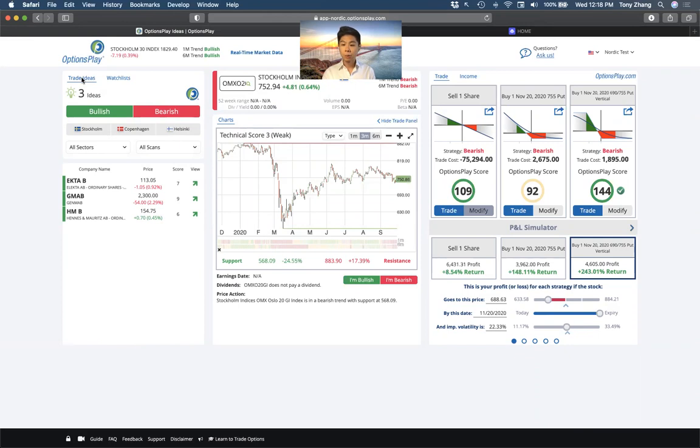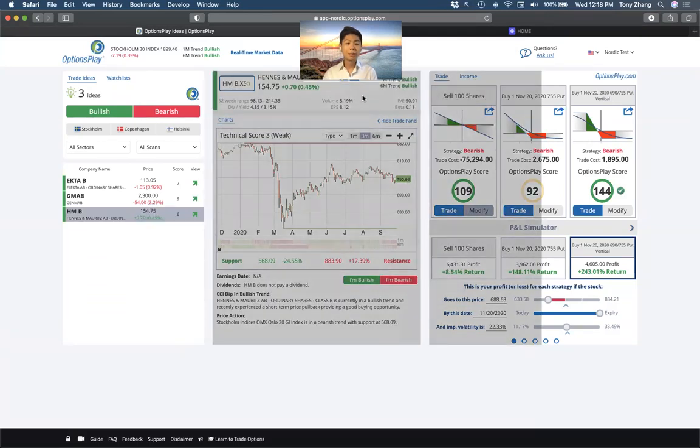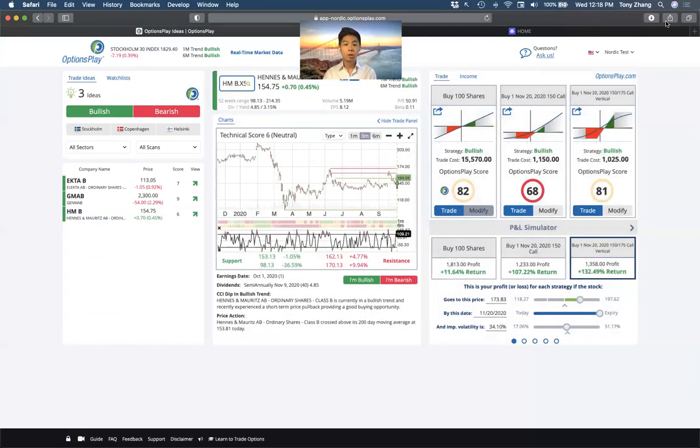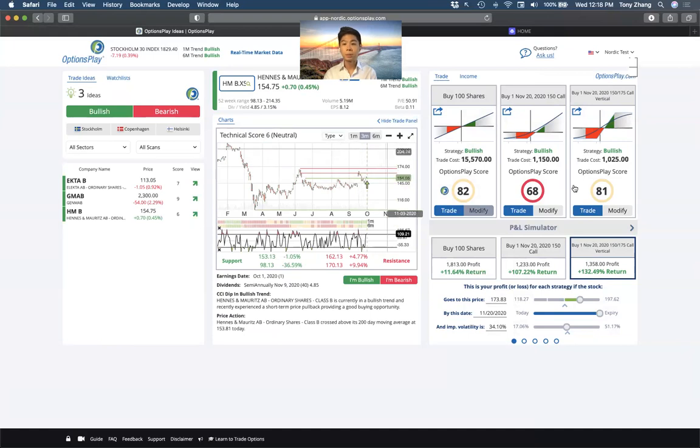Simon is asking, say, if we buy a call option, if you're right in your prediction, will you have to buy all the underlying stocks or can you do it any other way? Great question. Let's go back to H&M as an example. Let's say you buy a call option and you get the direction correct and the stock makes a big move to the upside. So let's say by November expiration, H&M is trading at 175 crowns. The question is, how do you actually get this profit? How do you actually profit that $1,350?